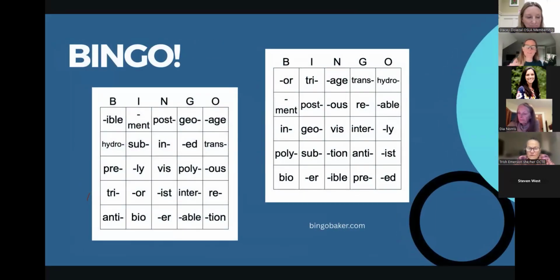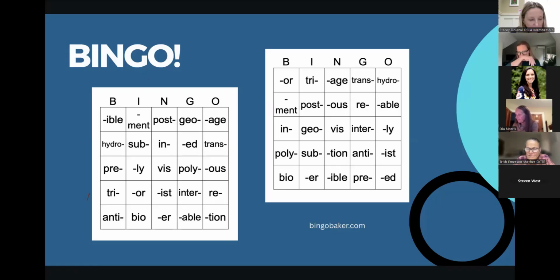Oh, yeah. Okay. So I found another cool thing in all of my researching and looking around on even social media groups about this topic. There is a website called bingobaker.com, and you can type anything that you want into the Bingo Baker app, and it will spit out these bingo cards for you, and you can download it as a PDF.